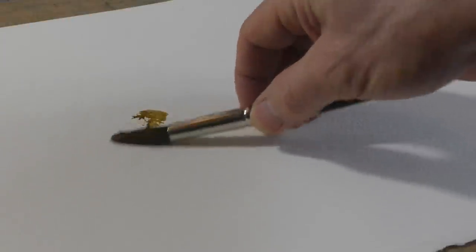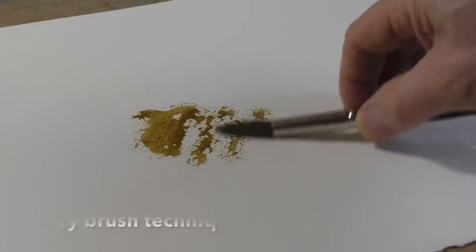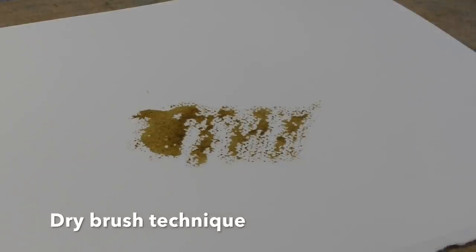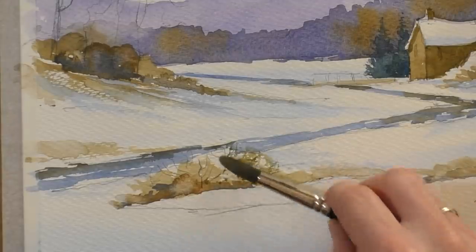Now for a little dry brush technique. Keep your brush nice and flat to the paper and lightly kiss the top of the texture. You get this wonderful effect.